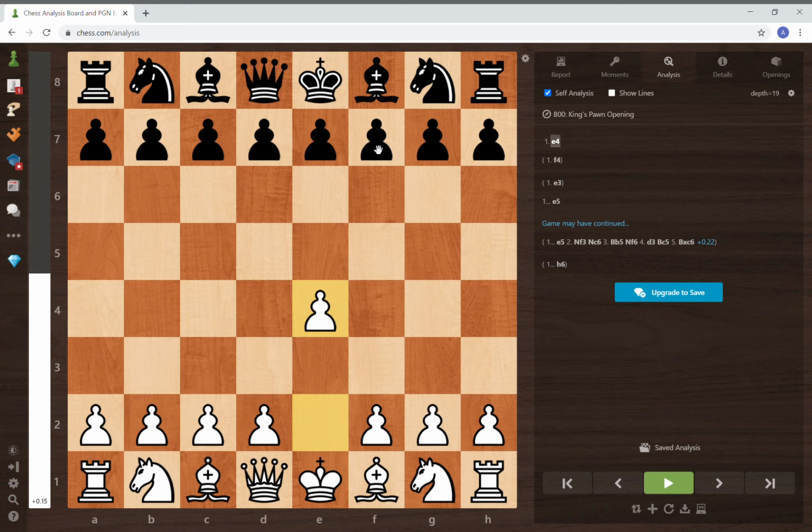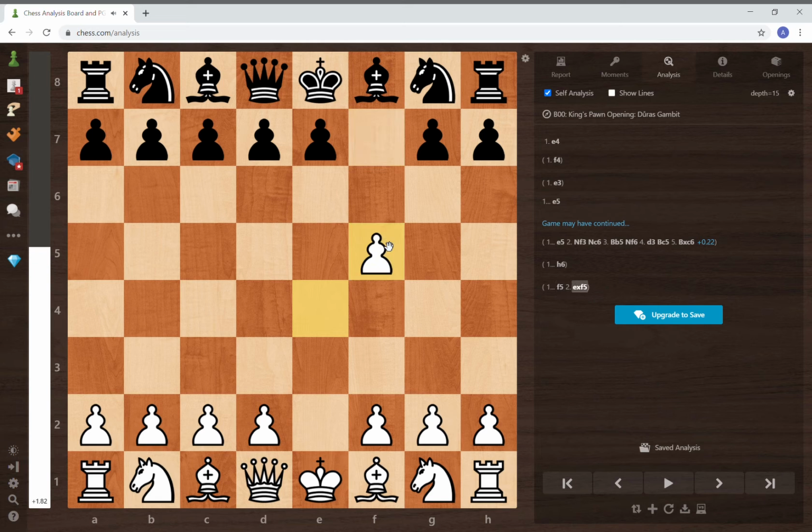And now pawns can capture diagonally, so they cannot capture this way, but they capture this way. So let's say my opponent plays this, you can take here. So that is how pawns work.